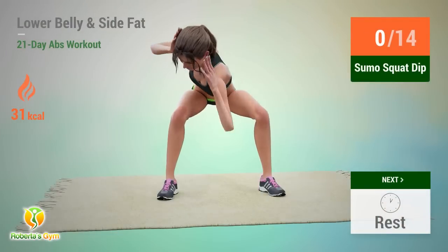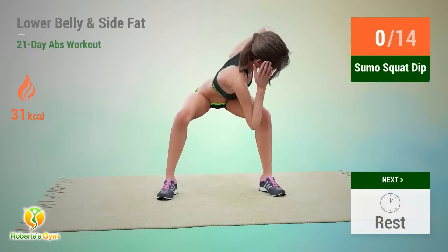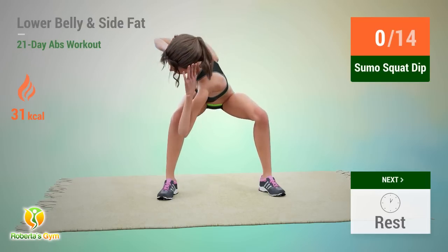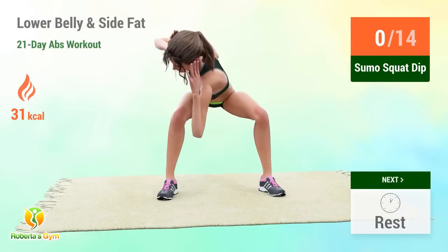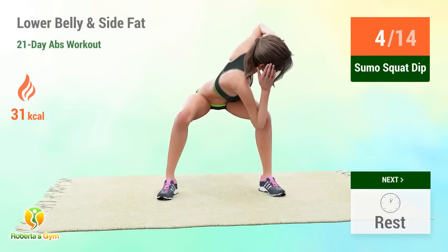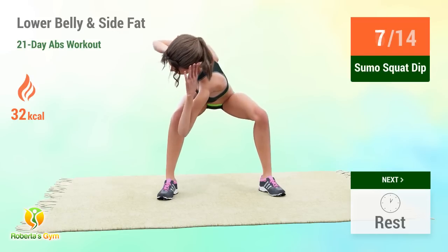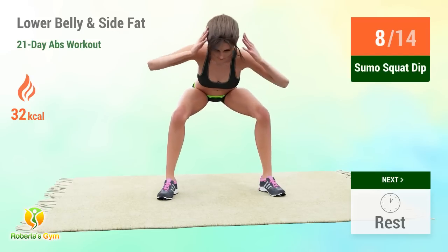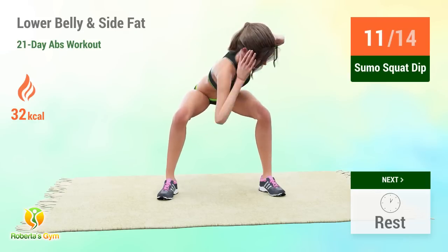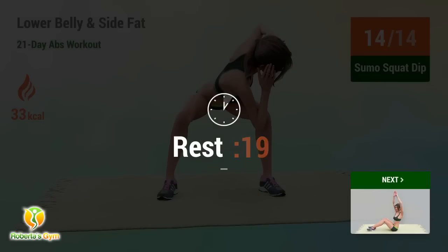Up next, sumo squat dip. In 5, 4, 3, 2, 1, go. Rest time.